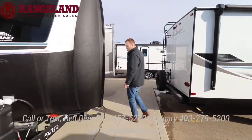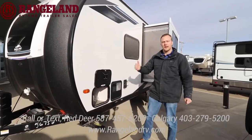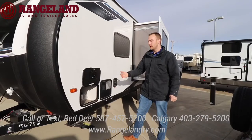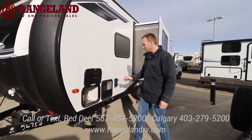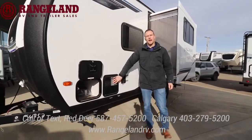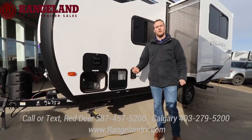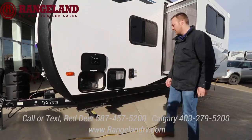Swinging around this side, it does come standard with the battery disconnect. There is a solar panel on the roof — about a 100-watt panel from the manufacturer — and you have a controller that's able to upgrade to a second 100-watt panel. Your hot water tank is a six-gallon gas and electric unit, so it's going to have a quicker recovery rate using both sources of energy. If you want to take back-to-back showers, you have that option.